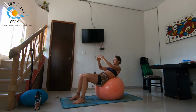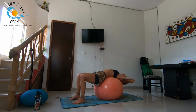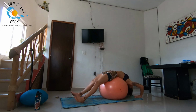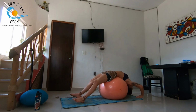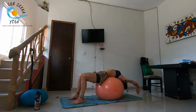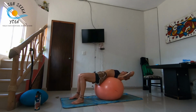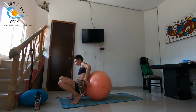Take an inhale, exhale, lower yourself down. If you're on the ball, this is a really nice opportunity to just roll back and get some spinal extension. If you're on the floor and you wanted to come into a cobra or a sphinx pose, or just lie on your back, hug your knees in towards your chest. Wherever you are, you're going to slowly roll yourself all the way up.